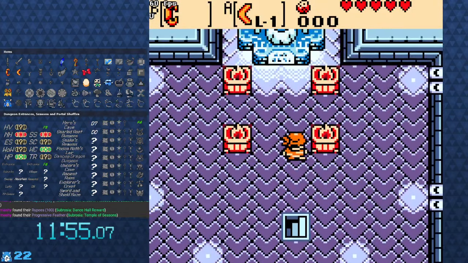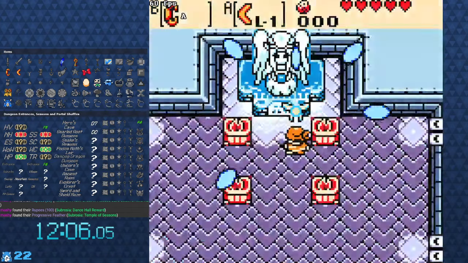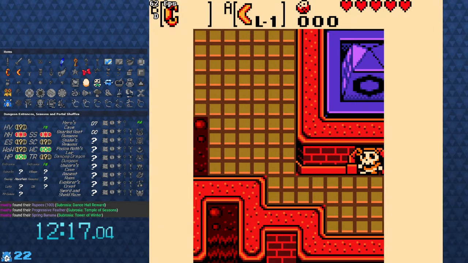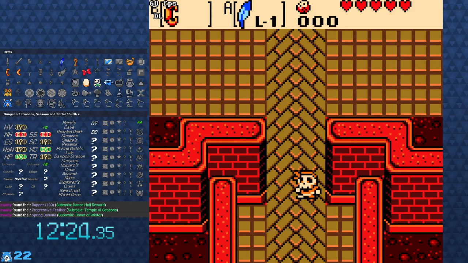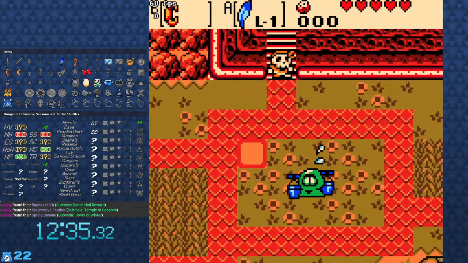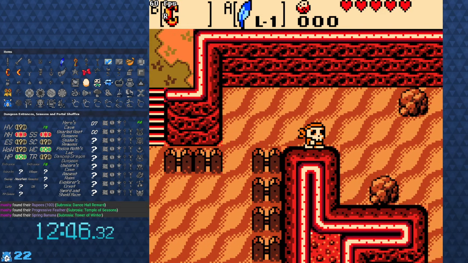Definitely do Rosa, then do the entire world tour around Subrosia. Banana! I'll probably come back and get the market and the portal down here. I'm not going to do that now because I have a save and quit set up by the temple. And that's going to get Rosa up there really quickly.